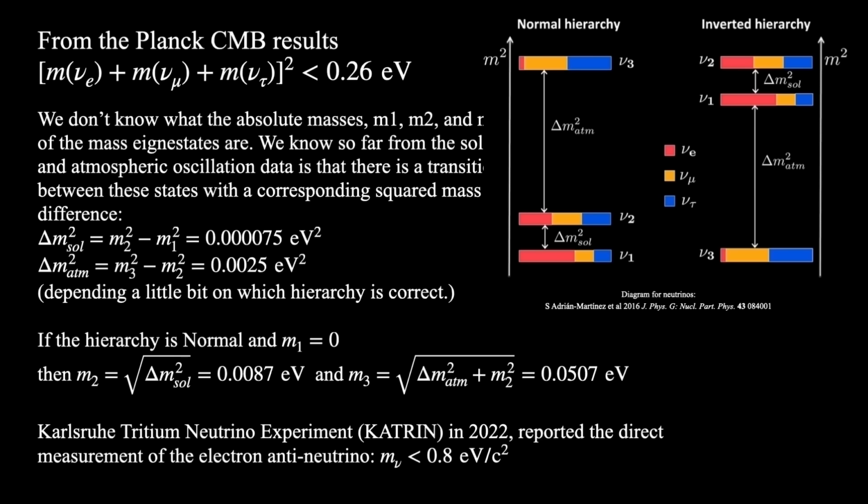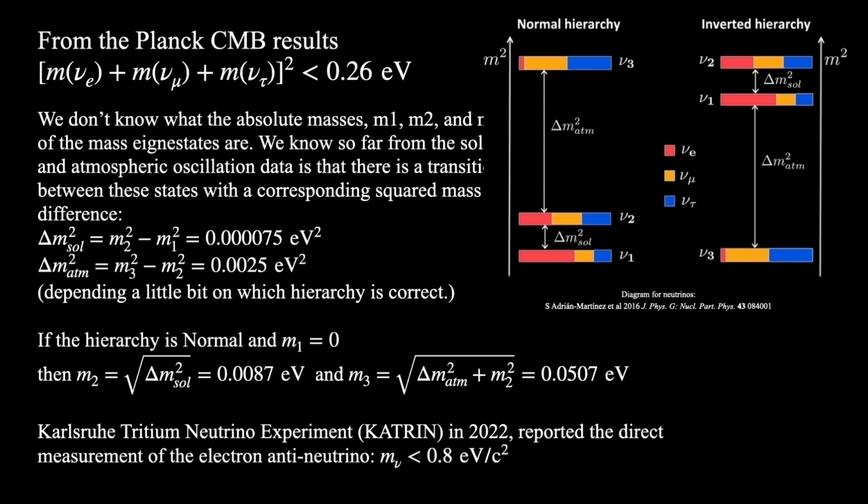what was expected. The larger mass difference arises from the neutrino oscillations occurring due to cosmic rays striking the Earth's upper atmosphere. Such collisions create muons, which then decay rapidly to muon neutrinos and electron antineutrinos. The mass difference, delta m ATM, reflects this interaction. Both of these differences are between squares of the mass eigenstates.